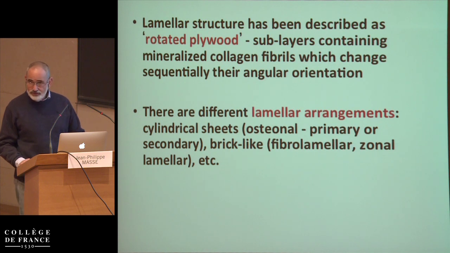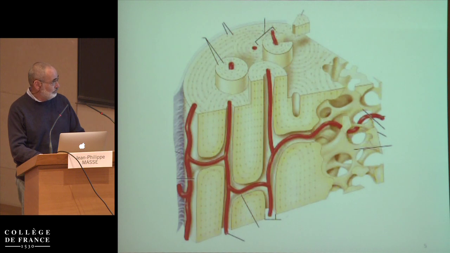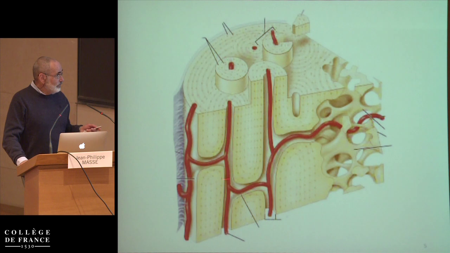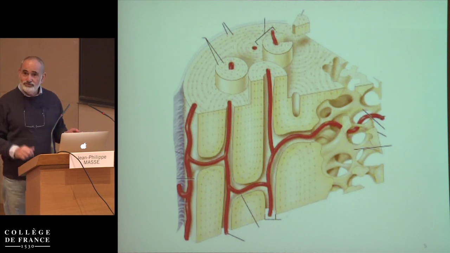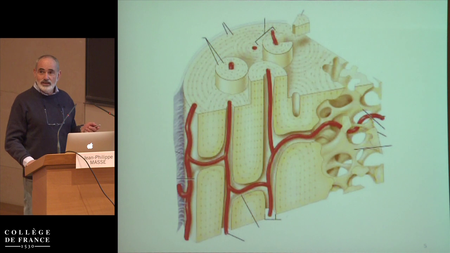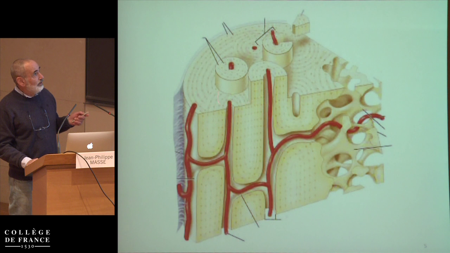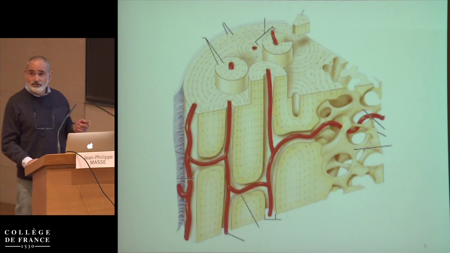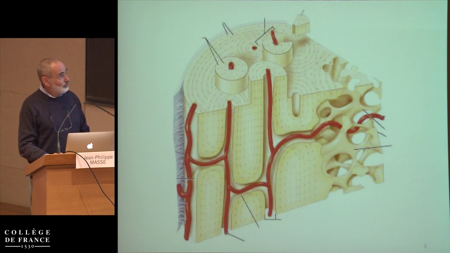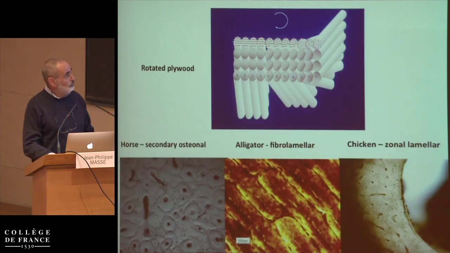Then there are differences in the ways that these lamellae are arranged. Some are arranged in cylinders, as we've seen several examples here, and this is one, for instance, taken from just a textbook of human bone. You'll see that one of my points in this lecture is that we're very anthropocentric, and we're talking mostly in bone about, or very often about human bone, and human bone is arranged in these cylindrical structures. These are the lamellae, that's a central canal, and the lamellae are arranged peripherally around this canal in a cylindrical fashion, but this is certainly not the only way bone can be arranged.